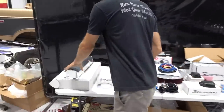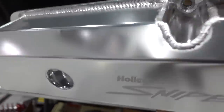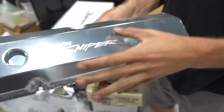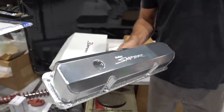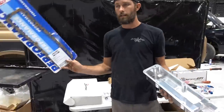But for now, let me show you these cool valve covers that they sent us. So these are fabricated aluminum. They say Holley Sniper on them. They hooked us up with these. They look legit. It's got 1/4-inch aluminum flanges where they mount. As long as we can test fit them and see that they're going to fit, and that this thing doesn't have rockers that we're not aware of underneath that are going to give us a clearance issue, I'm going to take some cork gaskets.